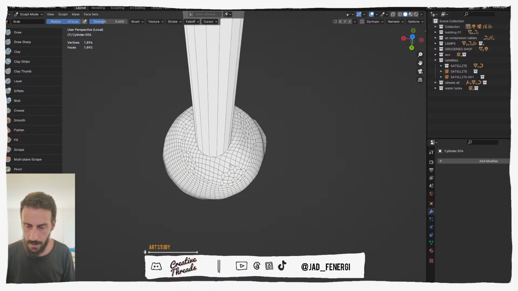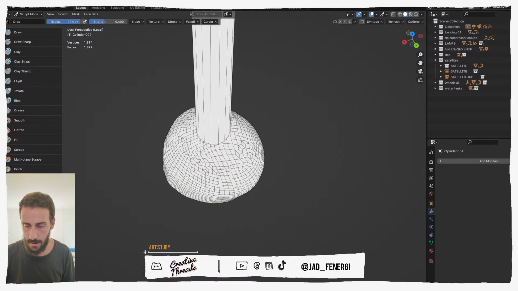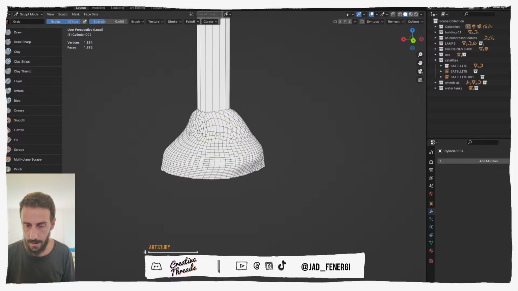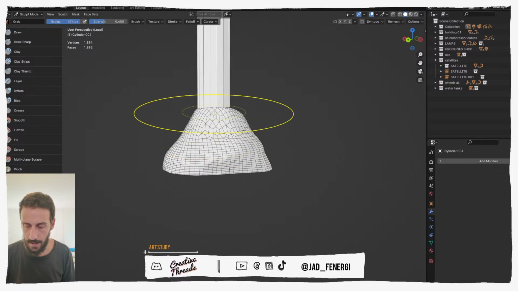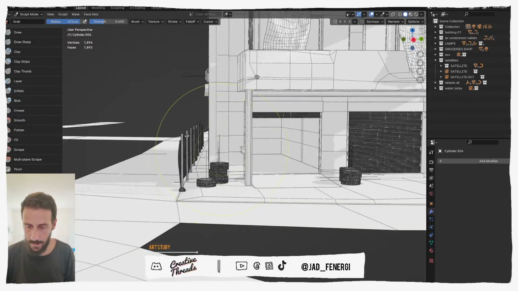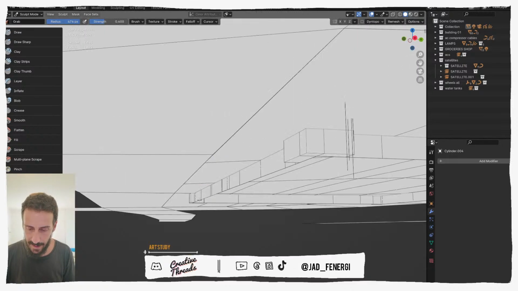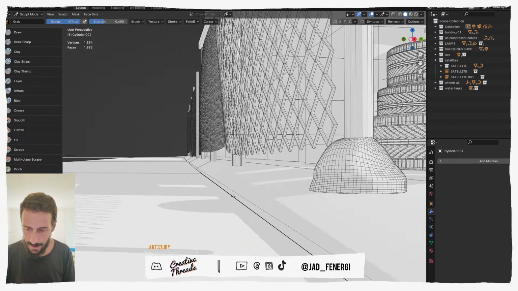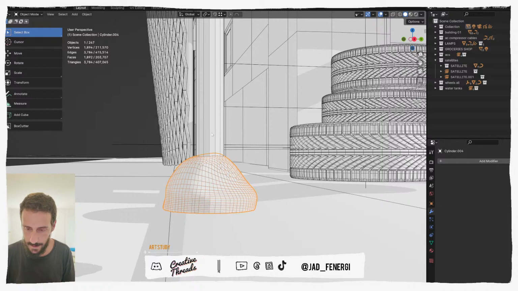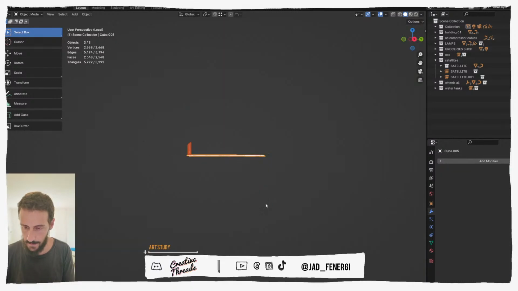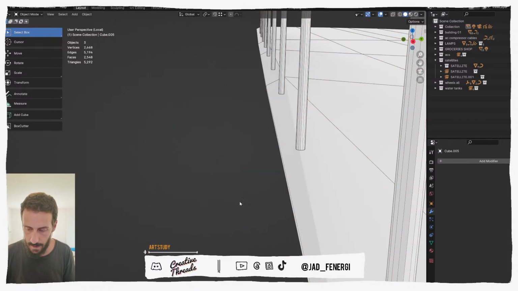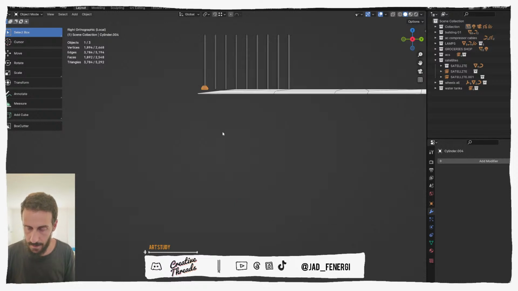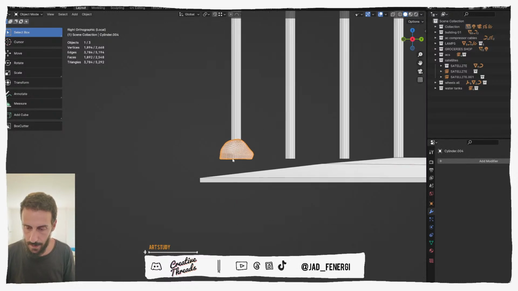So what they usually do is they just put concrete around these poles just to fixate them in the floor, but it doesn't look like this. So we should be careful for it not to look super weird.